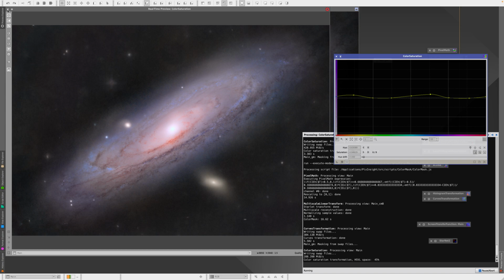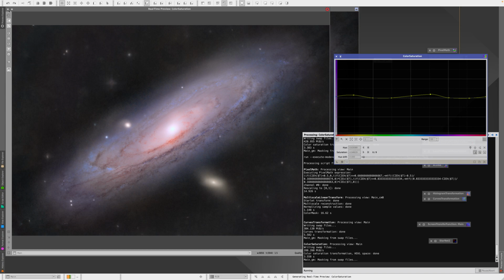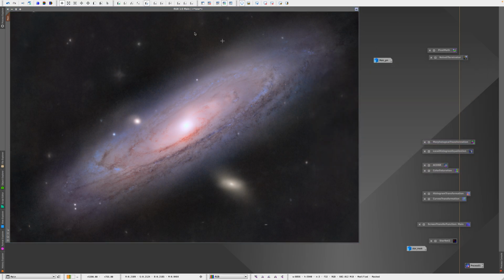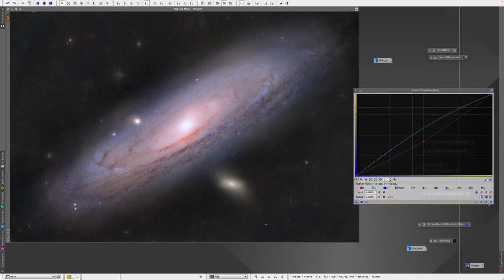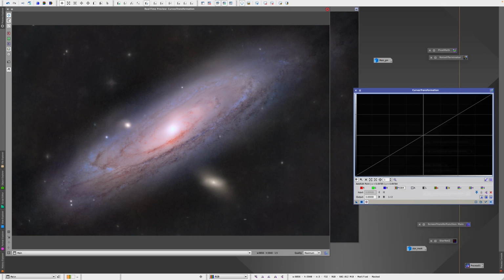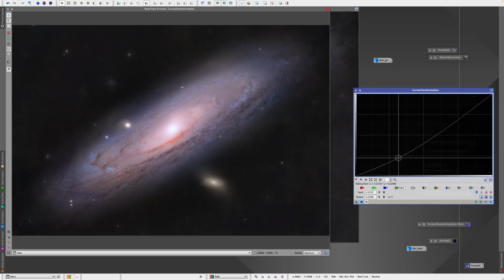I'm going to close the preview, and next we will try to darken the background, which is way too grayish and way too light here. So if I go back to curves, if I invert the mask, I'll go to RGBK, which is the main channel for curves, and I can decrease the brightness here. Although it might not look very natural, so actually I'm going to remove the mask so there is no obvious separation here.